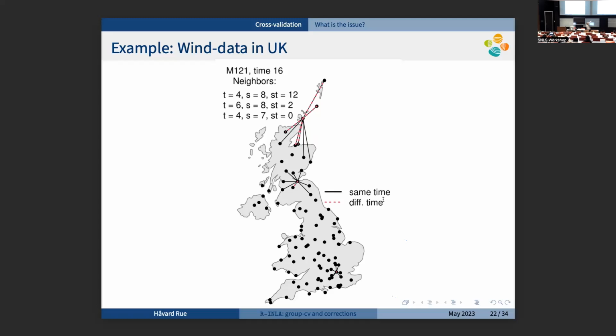So you see that these dotted lines also mean that you have neighbors at that station for a different time point. If you go to roughly Edinburgh, you're halfway, so only a few of those have a neighbor at a different time point for another station. But as soon as you get more and more dense stations, like essentially around London, then everything that matters is what happened at that same time point. And this is happening automatically. It's beautiful.